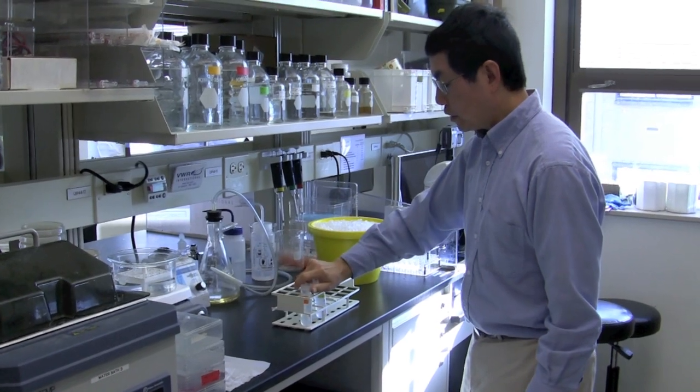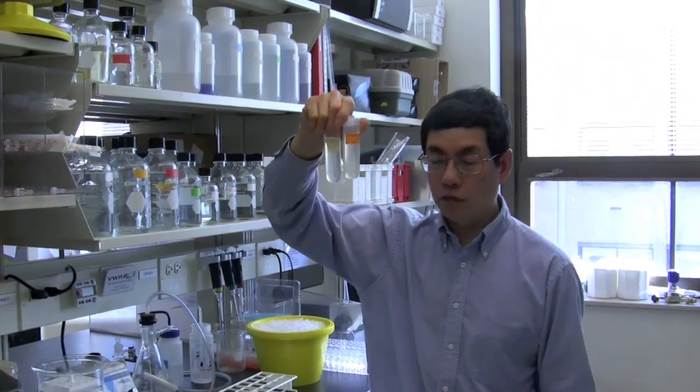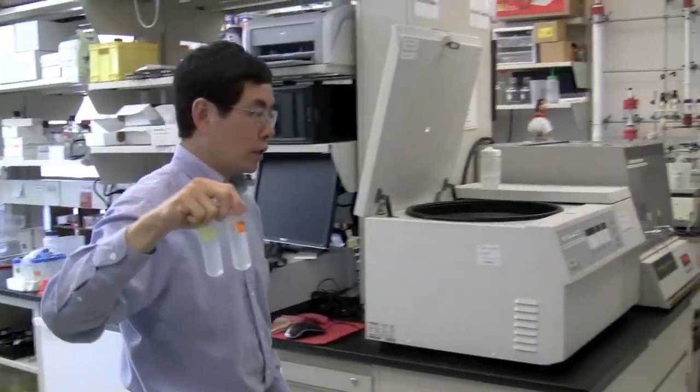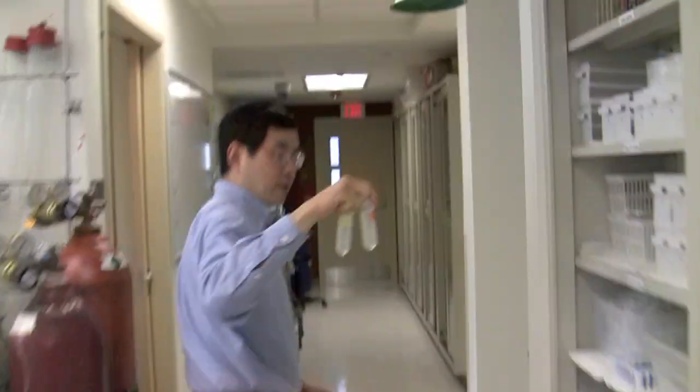Okay, so samples had a chance to sit for five minutes for the precipitation of the nucleic acid by the isopropanol, and we're going to spin this now in the floor centrifuge at about 13,000 RPM.